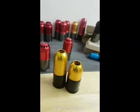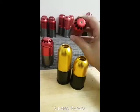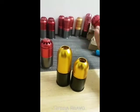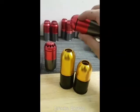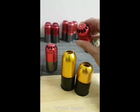Personally, and this wasn't how I always felt, I actually preferred these to begin with. But the problem with these is that they don't actually hold BBs very well, and they will just drop out if you turn them upside down. There is a ring here, which you see, which is supposed to prevent that, but it doesn't.